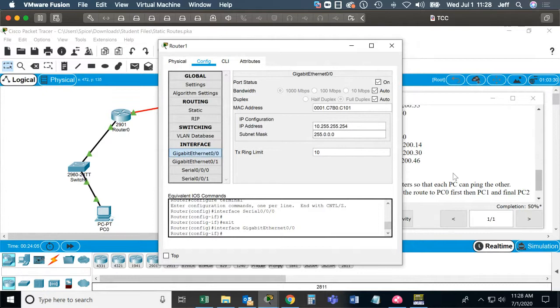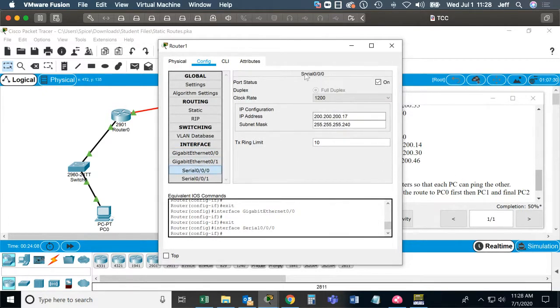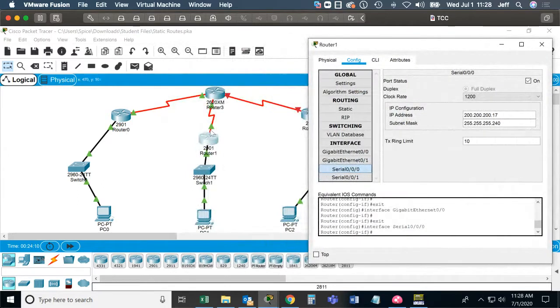We do configure that. But serial 0 on router 1 goes into serial 1 on router 3. Right.